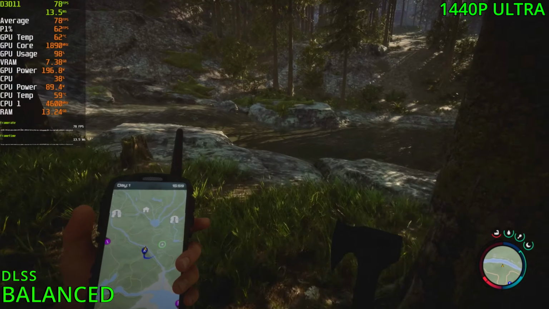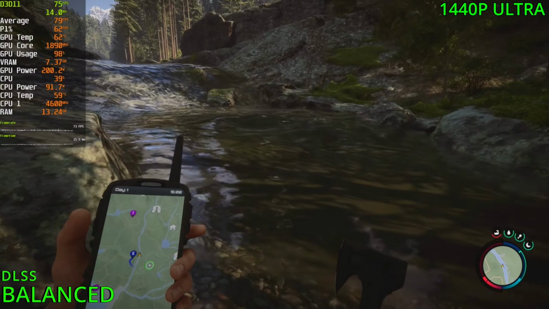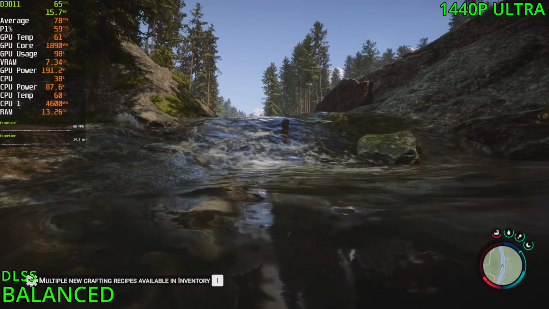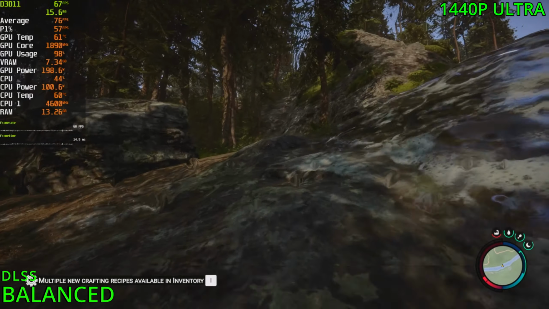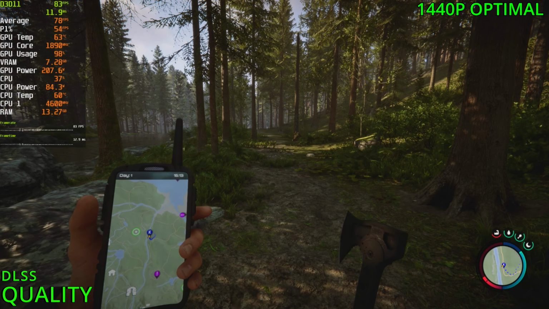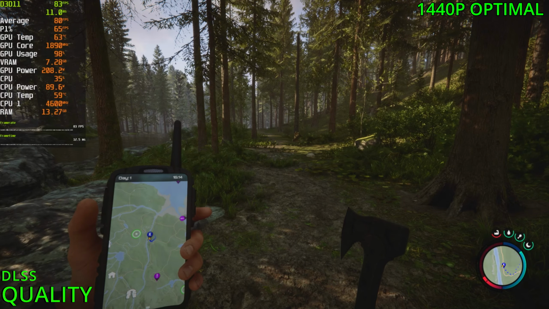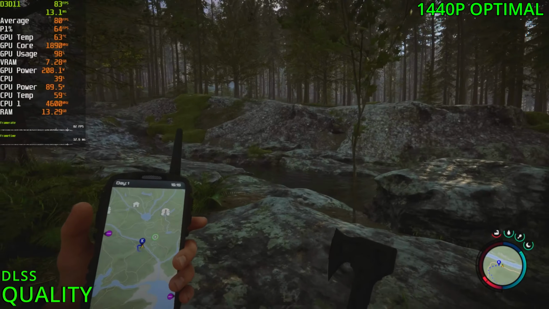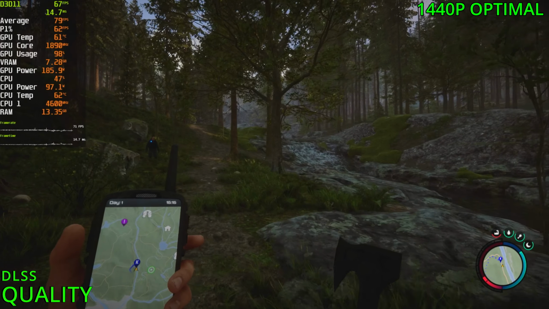We're pretty much sitting in the high 70s now, pretty much in the low 80s. In the water, we're sitting in the mid 60s, so we gain 10 FPS pretty much in this area, which is pretty good. Okay, for the optimized settings, I'm choosing to go with a mix of medium and high settings, the same as 1080p, and with quality DLSS.